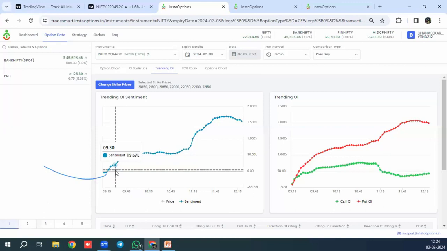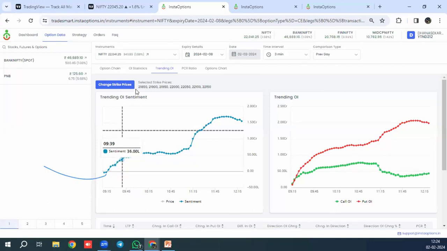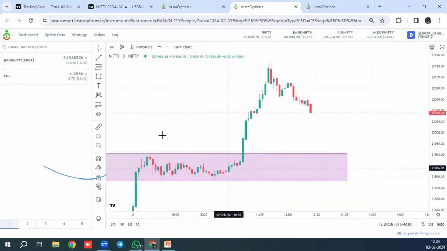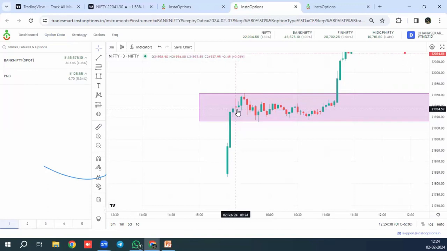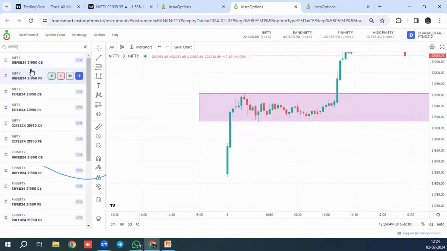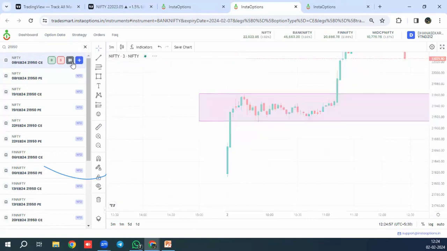Okay. So now how I do this is, I'm just going to select the strike. Now I'll just see where the market was at 9:30. So we need to go here. At 9:30 the market was around 21,900, 950, right? So I'll select 21,950. Okay. So if you know how to select all this, then you can go with this. If you don't know, you can go with find strategy and you can directly trade on that. So 21,950 call.